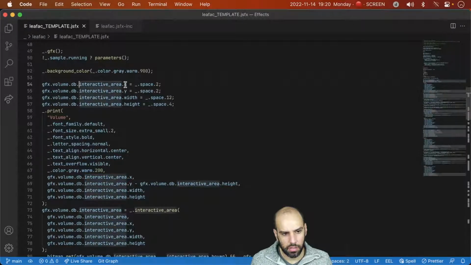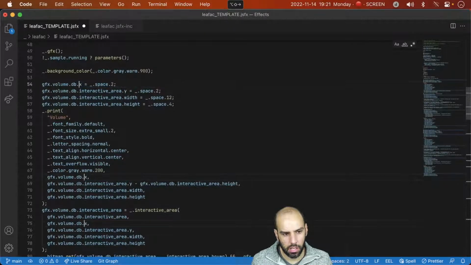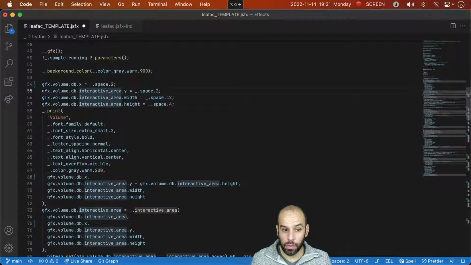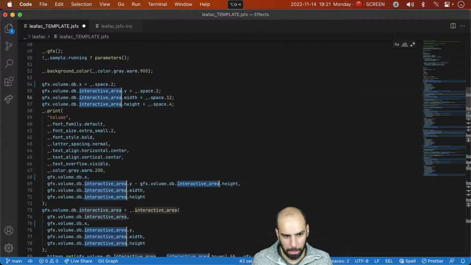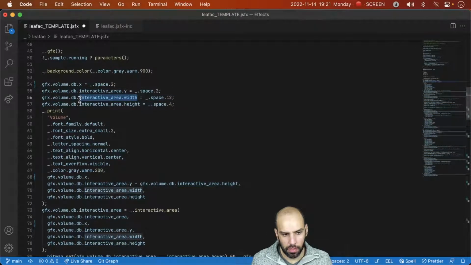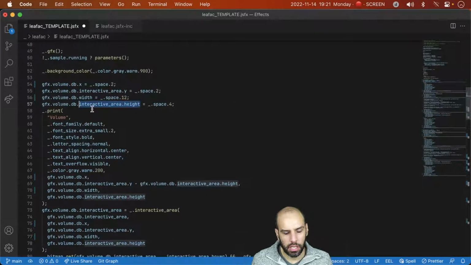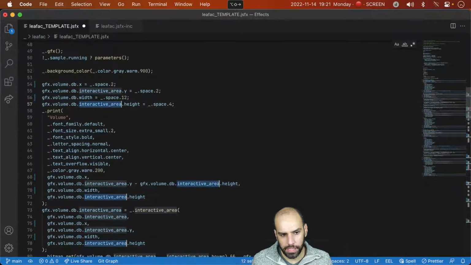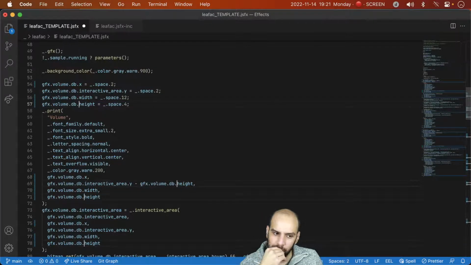I guess I will do it like this, interactive area X. And then we will have the interactive area Y. And the width will not be of the interactive area, it will be of the whole component. And then the height will also be, I'm debating in my head if I should have the height of the whole component or the height of each part of it.